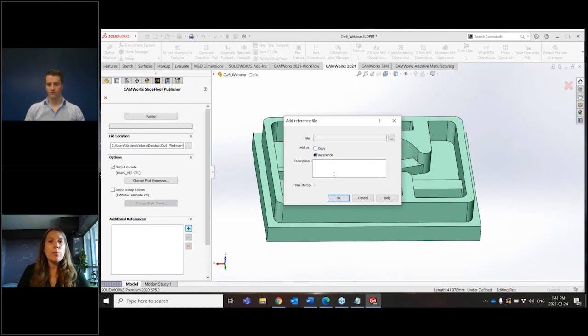And those documents then would travel essentially with the shop floor file, so that our operator would have instant access to them. So it's going to eliminate a lot of that paper clutter at the machine, and it's going to seamlessly allow you to send everything you need out in one shot.